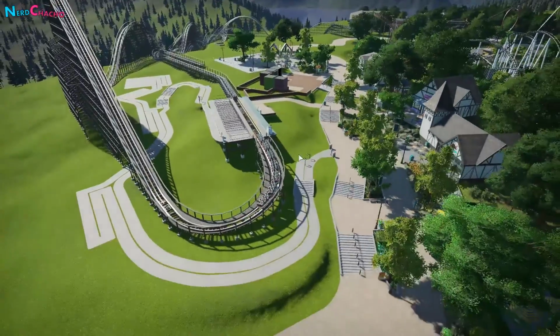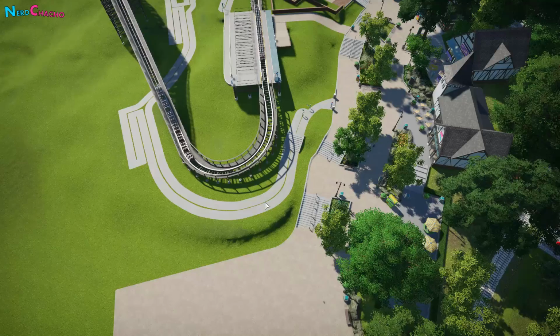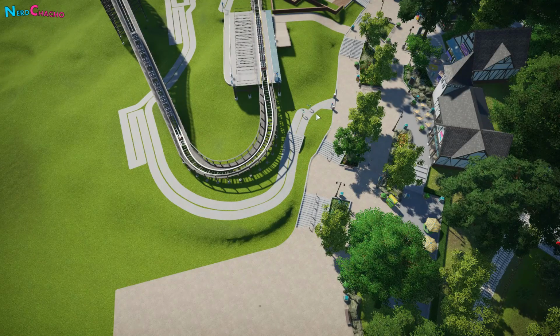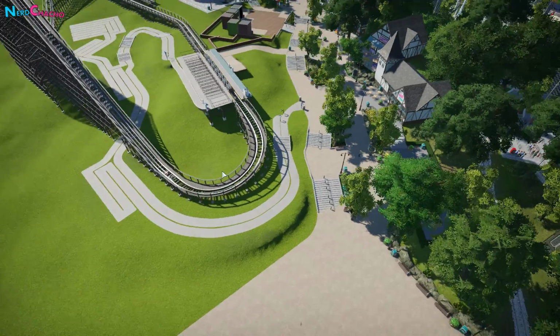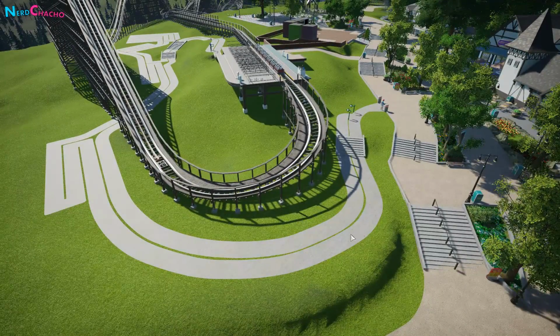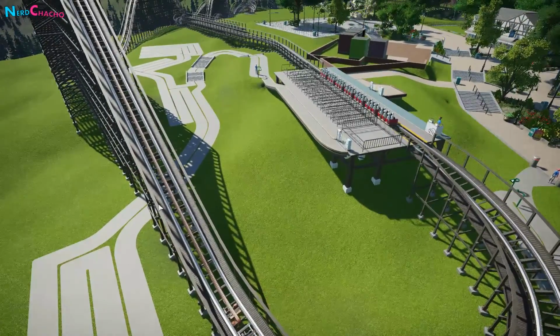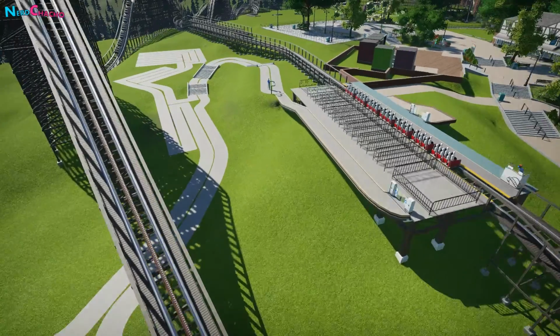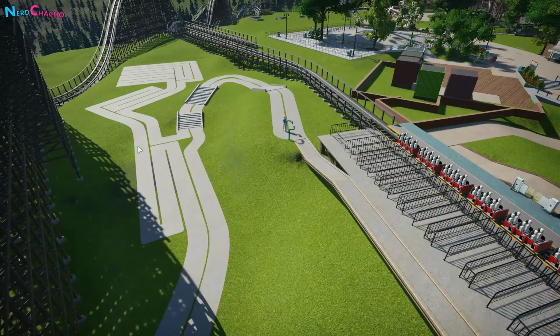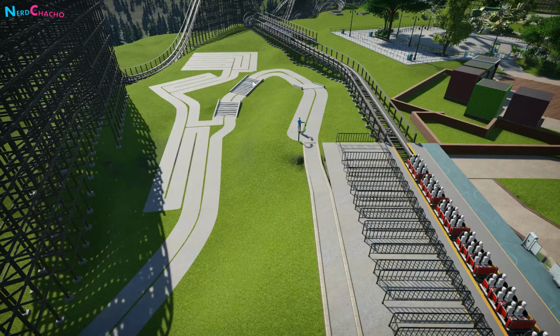So I've decided that the main plaza area of the ride is going to be here, not at the bottom, because I wanted this queue walk around. I thought that was quite important to the actual ride itself. But then I've brought it down some steps, round past the lift hill into a bit of a cattle pen, and then it comes underneath the lift hill and into another cattle pen, into what would be essentially a queue extension. So on busy days they would then open this queue line, and then bring it round, up some more steps, up some more steps, and up some more steps, and then into the station.